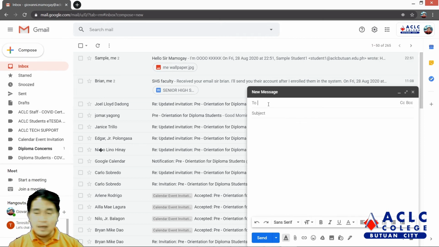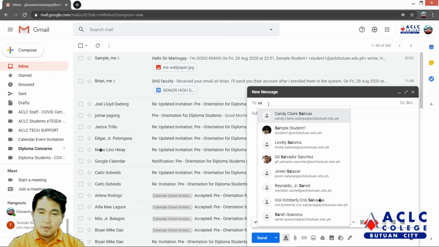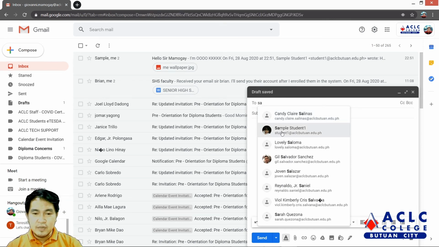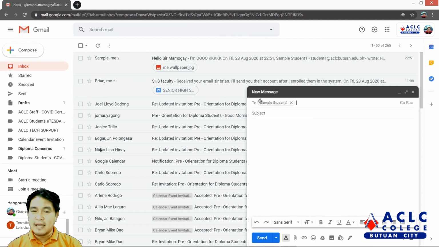How do you write an email message? Click the compose button, and then enter the recipient. There you go. Then I'm going to write a title, testing filter feature.